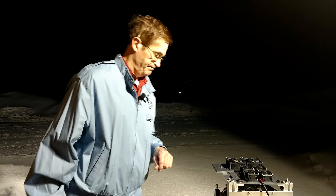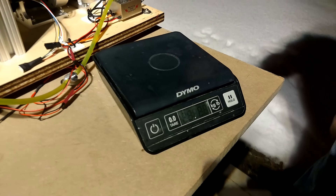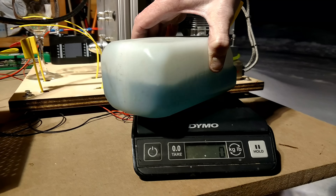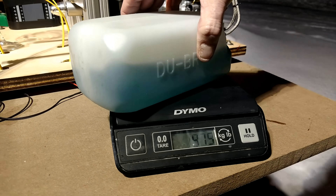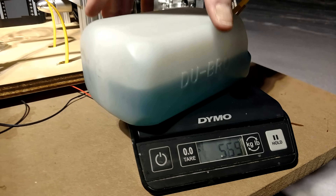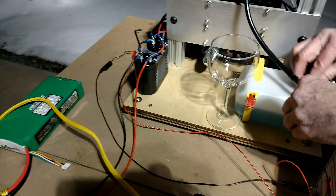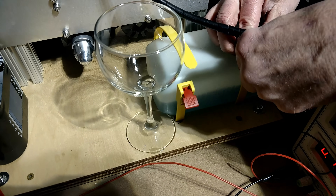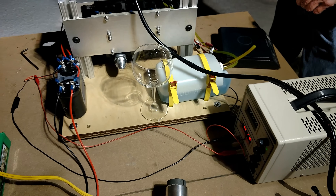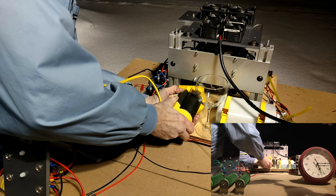We'll begin by weighing the fuel. Over here I have my trusty scale, and I'm going to weigh the entire fuel in its tank, the same way I'll weigh it when we're done. It should be zeroed out right now. I'm getting about 568. I like these adjustable replaceable tie wraps — they're a little bulkier than standard ones but very nice because you don't have to cut them each time you want to remove something. So we'll see how this thing starts. It's pretty cold outside, so I may have to adjust the choke a few times.